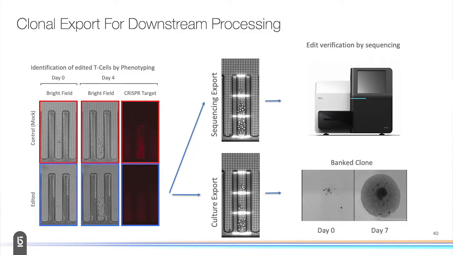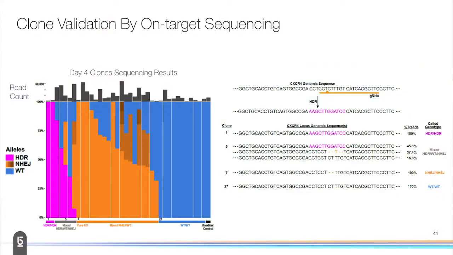This is just a video of the split export. Because we can program the light to do whatever we want, we basically shepherd half the colony out, squirt it out into a well plate, and then we take the other half and bank it. You can see here it grows out into a clone over seven days. I don't have the data here, but there's a clear number of cells. If you get to 10 cells into a 96 well plate, most of those will grow into colonies. Below that, they tend not to. We also export into round bottom plates so that all the cells roll down and are basically right next to each other.